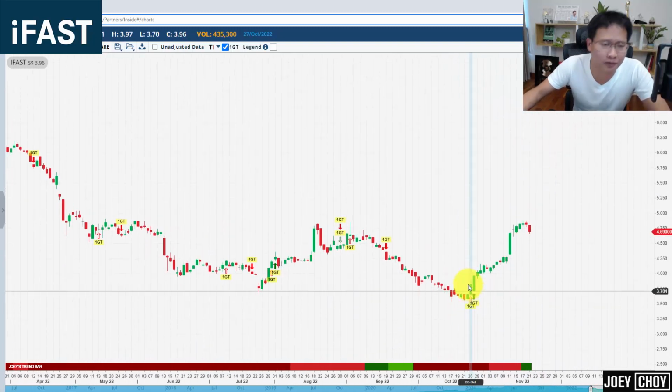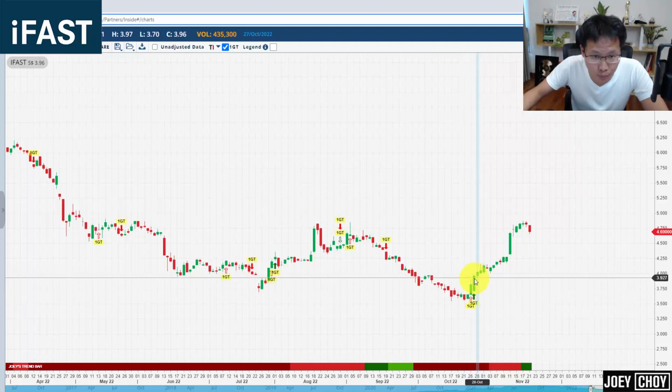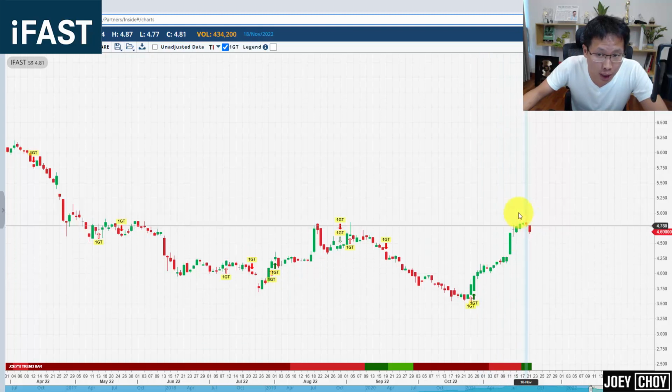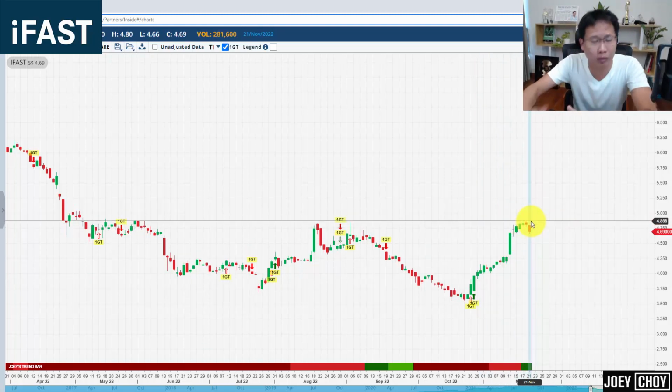So that would become like, even though the trend is still down in the mid to long term, but in the short term, we might still see a push up as we break certain resistance. In this case, it would be a $4 level. If they break the $4, which it did after this bullish signal, that's where it started to push up to near the $5. So in the short term, as I say, you can move up and down, but we want to break a key level for any firm direction in terms of the trend turning in the mid to long term, and that brings us back to the $5 level.